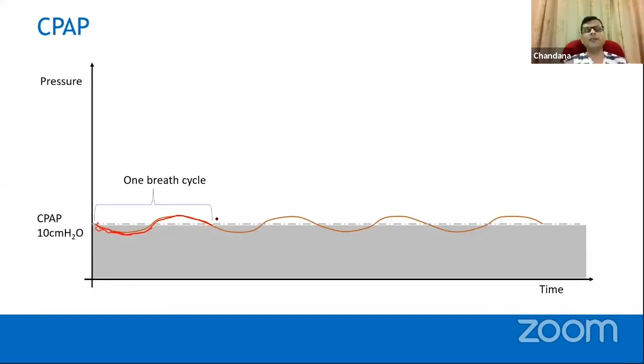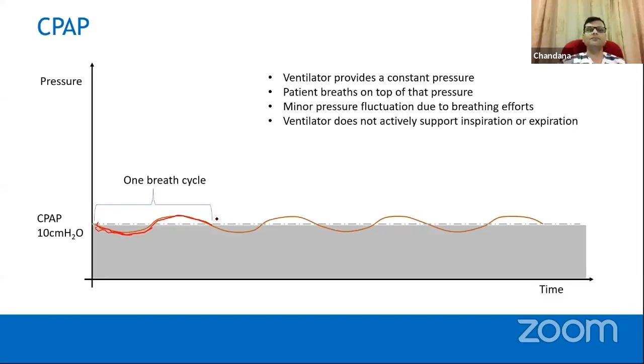So when the patient is breathing, there can be certain fluctuations of pressure, but in certain devices, you can't even see this fluctuation because it will maintain a constant positive airway pressure at the mouth interface. This is helpful, as I told you, in hypoxic conditions. This will not augment the inspiration. When the patient is breathing, it will not increase the pressure. It will just maintain that pressure throughout the respiratory cycle. So it will help oxygenation.